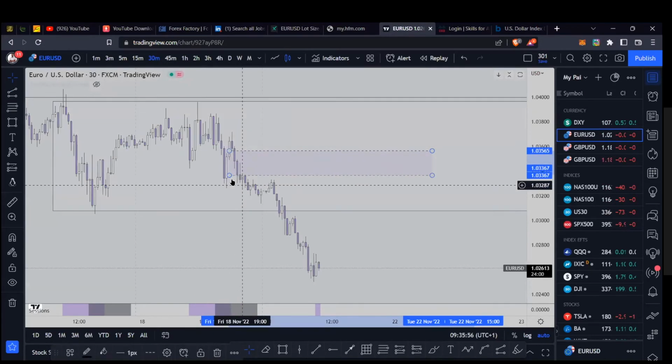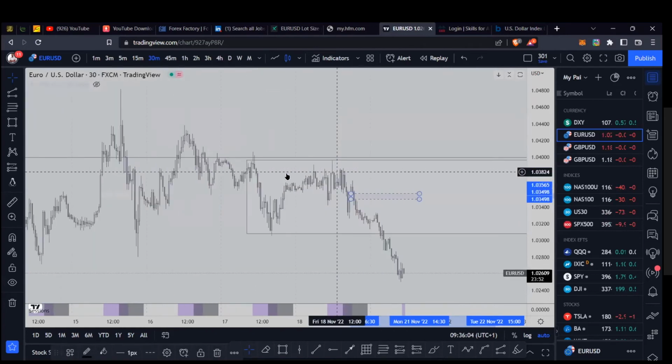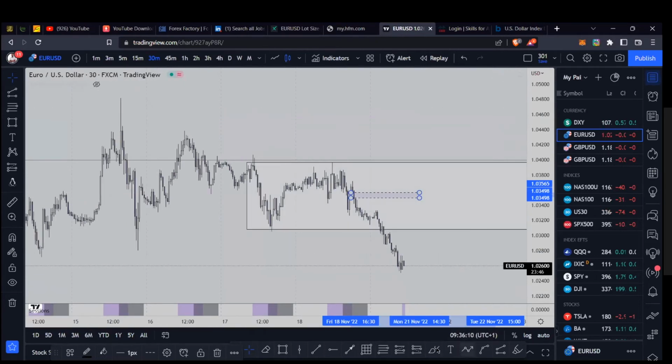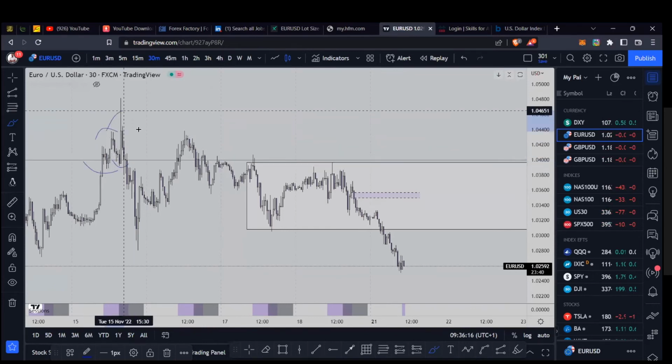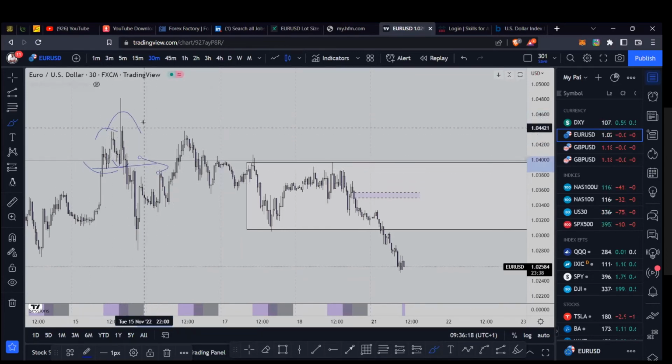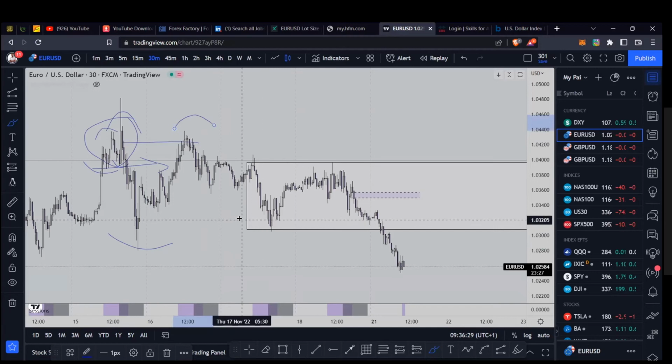So that's the only one, and if you have to look at it, let me do this very well. If you look at the way PA went in this place, we had this low, we had this high, we had this low, we had this high. It then went on to break structure, right? This whole push up, price came into that area. So this was the last lower low we had. And then this was the last lower high, right? Now, this is not a lower low, right? It's not a lower low because this did not close below.